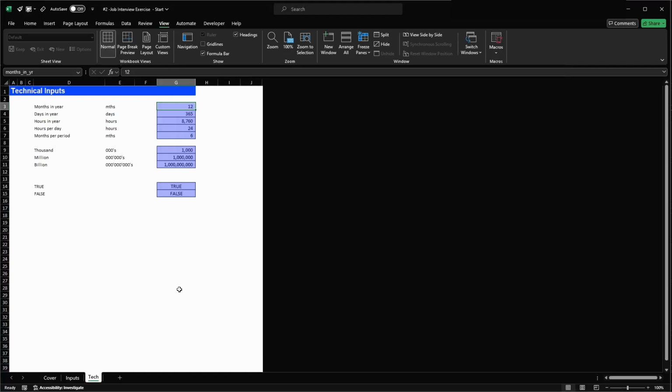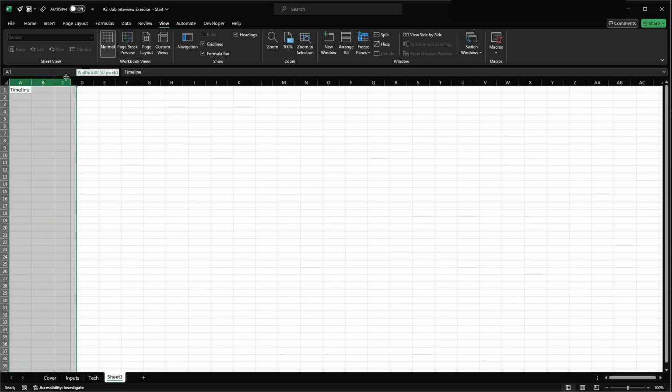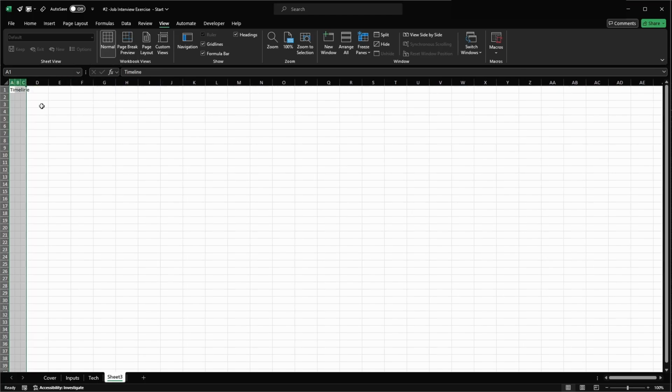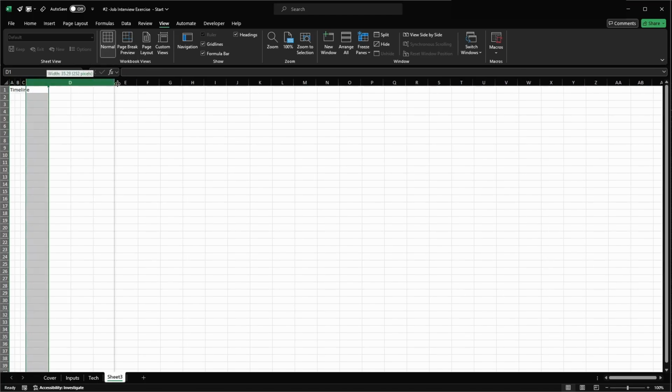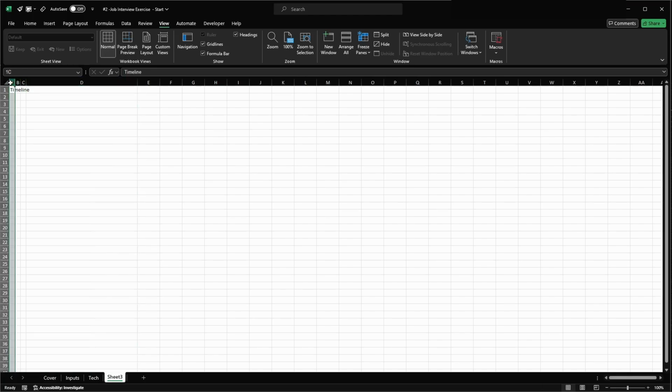The timeline. So we're going to first add a new sheet by clicking on this plus sign, and then we're going to have a timeline, right? So the first thing you're going to do, we're going to select the first 3 columns, and we're going to reduce it, let's say to like 16 pixels. That's fine. And we're going to increase the size or the length of the column D. So we're going to use the first 3 columns to navigate through your model, and we're going to see how to do it later on. And column D is going to be where you're going to name the rows that we're going to use, right?